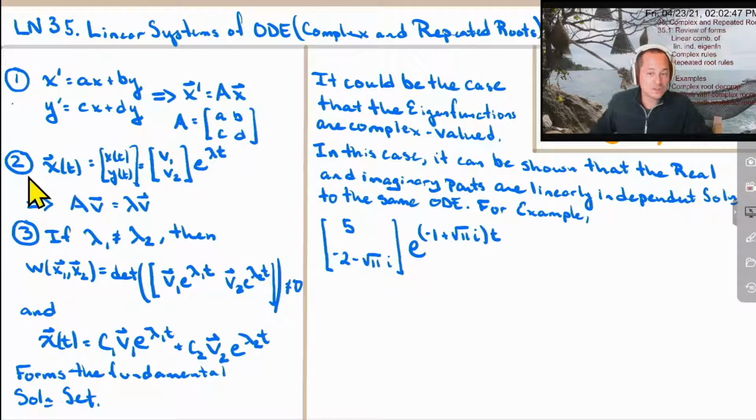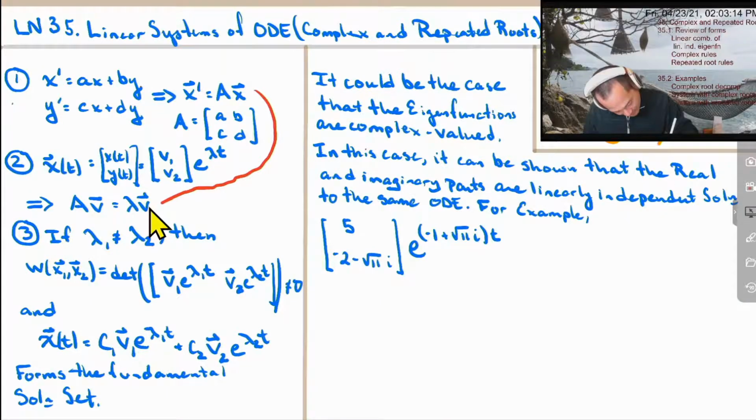We're going to search for solutions that are of the form x of t, y of t. First component is a function of time. Second component is a function of time. And it is a vector times one exponential that's shared between the 2 components. And that exponential has a rate constant in it of lambda. And then if you make this assumption where this vector right here is v, what you're going to find is from this differential equation, what you get is that it results in an eigenvalue eigenvector problem next.